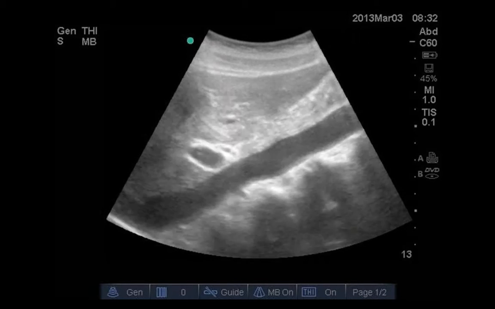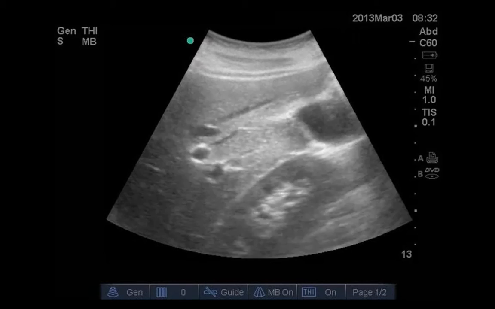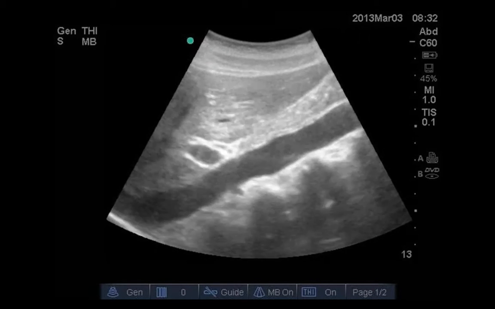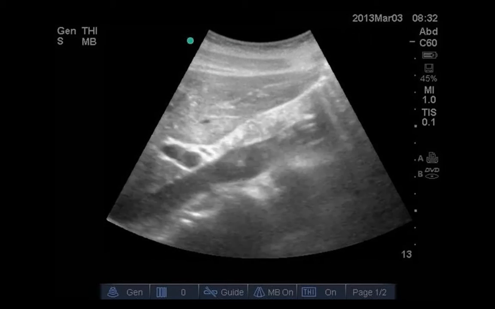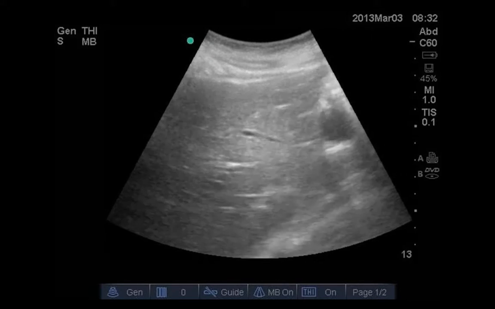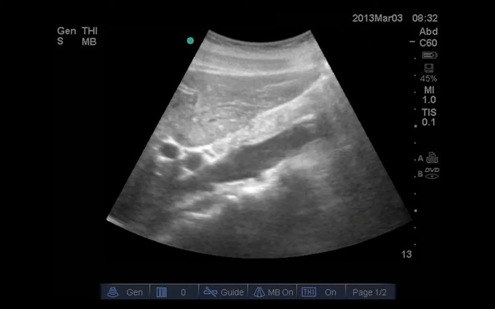Then, with the gallbladder in view, you attempt to compress the fundus to assess for the presence or absence of a sonographic Murphy sign, which is the most specific sign of inflammation. The challenge is to make sure that you are below the costal margin so that the probe pressure directly compresses the fundus of the gallbladder and is not pushing onto the ribs.